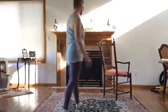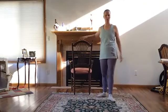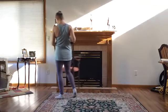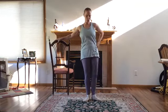Right. So now we are ready for our knee lifts with our ground battements. My chair is not big enough to put completely behind me, so I'm just going to hold on to it with one hand. All right, and we're going to lift our knees. As we're lifting our knees, you want that foot to be right underneath your knees. So not out here somewhere and definitely not here. We're not stopping in our retiré position. We're lifting it as high as we can, keeping that foot. And your knee is out to the side, not in the front. So we're really working on that turnout here, getting that hip nice and strong.